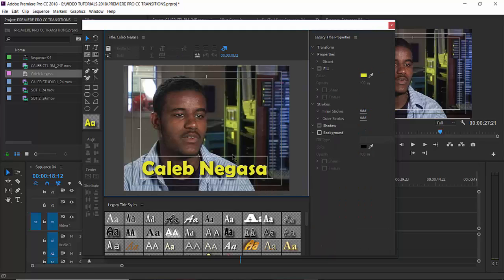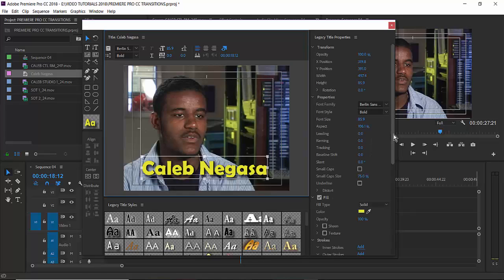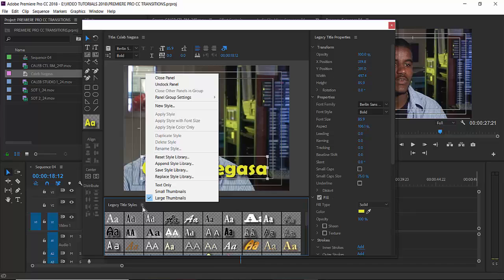One last thing I can do here, if I like what I've done here, which is pretty straightforward, but I want to save it, I can actually come down here. First off, do a quick Control S, Command S if you're on a Mac, and down here in Legacy Title Styles, click this little list view here, and you have an option that says New Style.